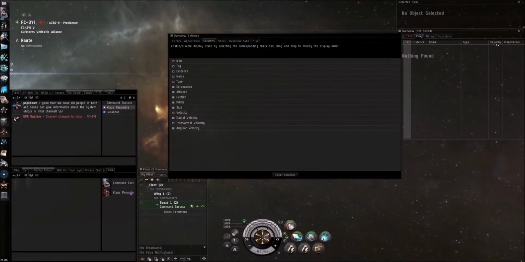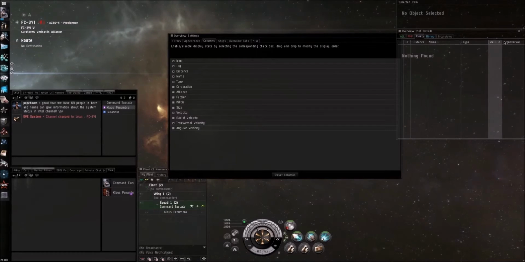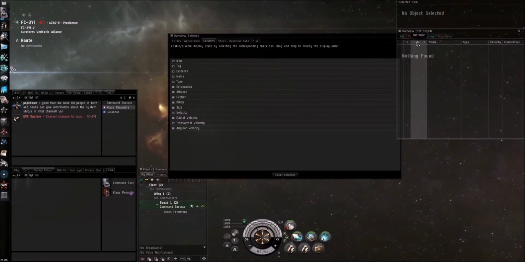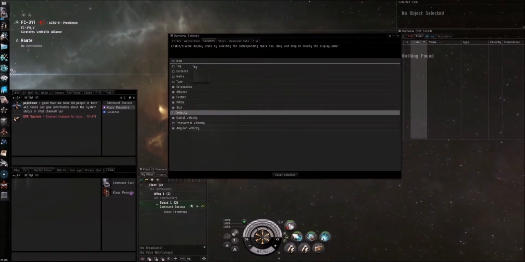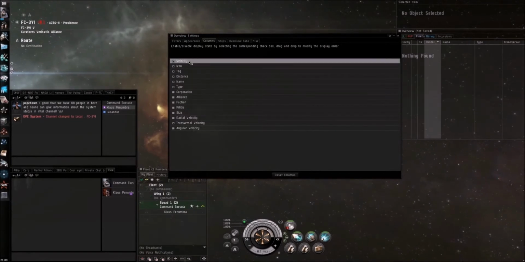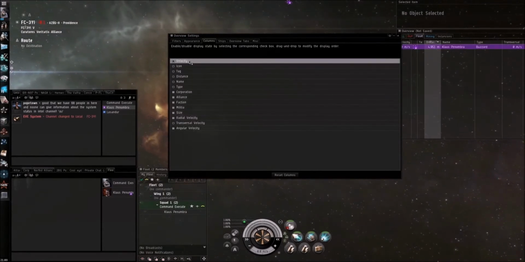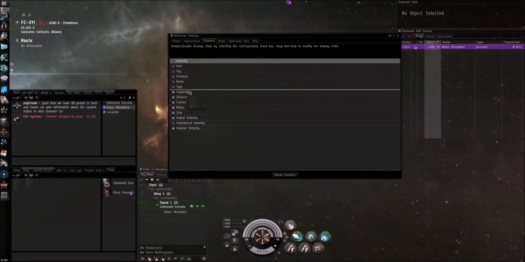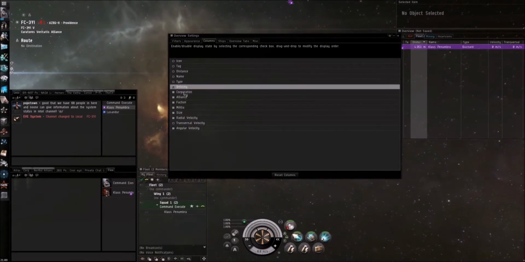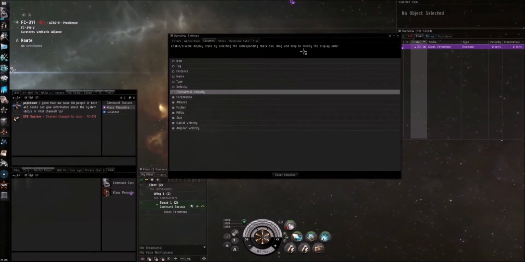Now, to move them around, you can't do this on your overview. To move these columns around, you have to move them here, inside of the column. As you'll see, velocity is now sorted first. And let's put that there, above there, and there, just because, I don't know, maybe I have OCD or something.